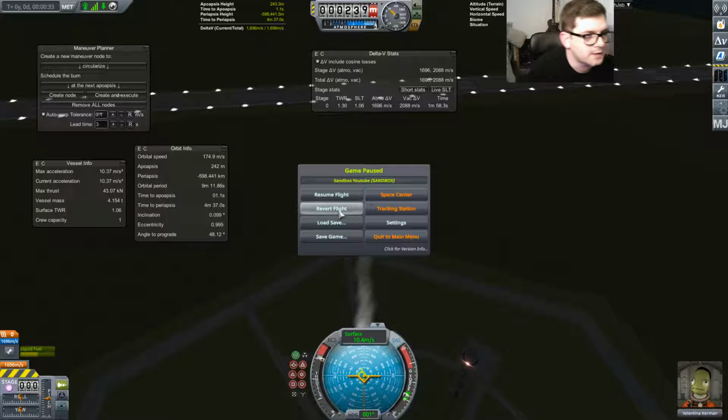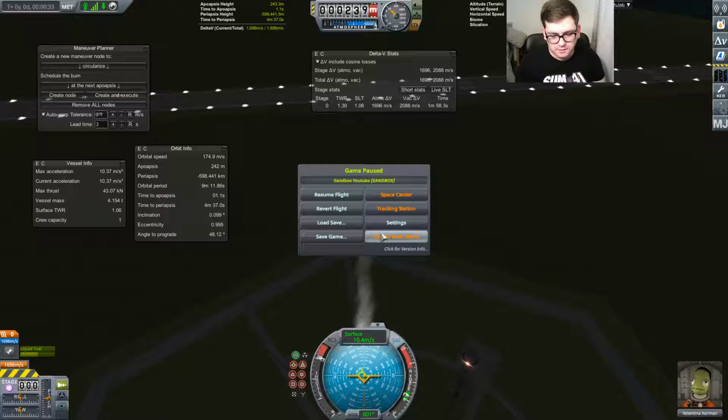So now what I want to do is I need to know how much delta V it takes to orbit Kerbin. Okay, again that's based on many numbers.